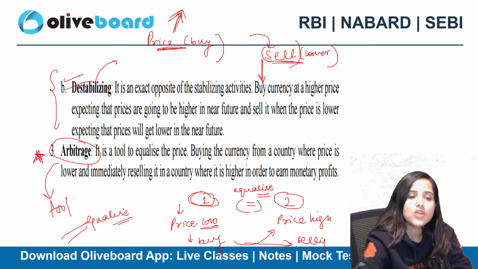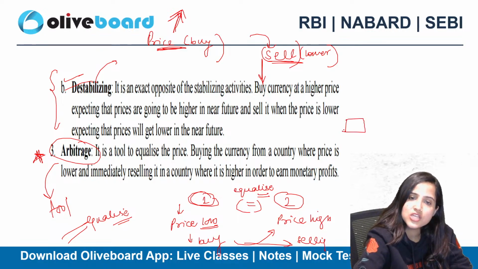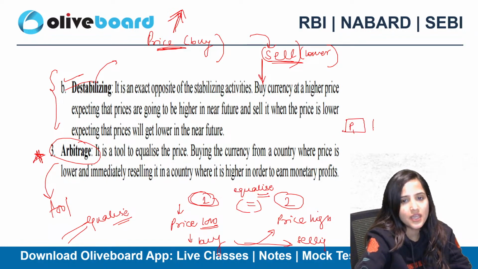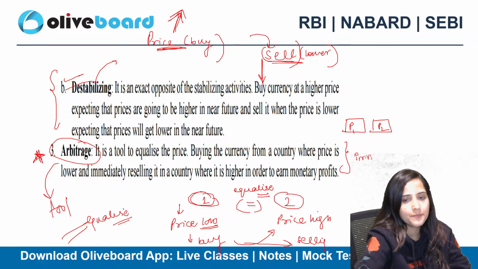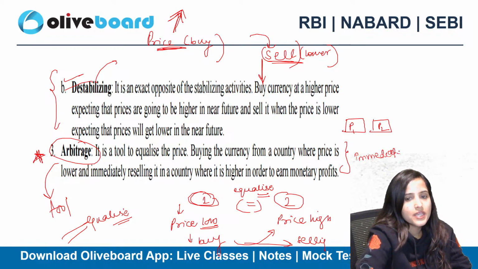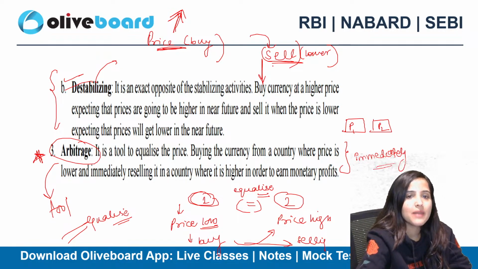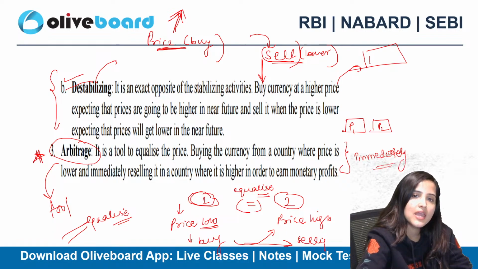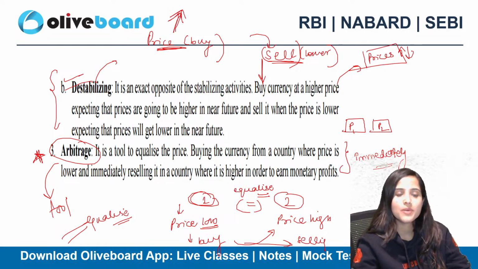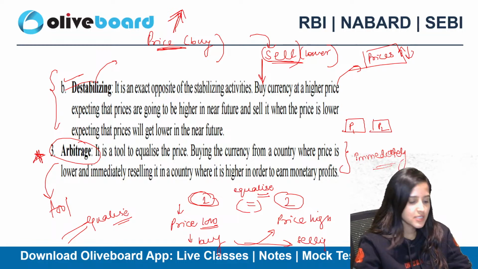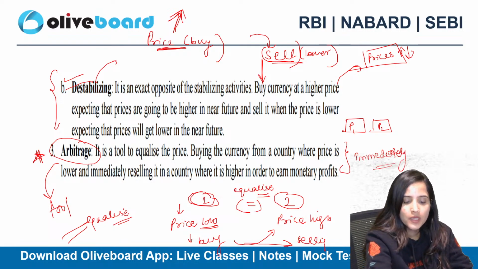ठीक है, this is your arbitrage. तो आप क्या कर रहे हैं, एक जगह पे एक प्राइस पे खरीद रहे हैं और दूसरी जगह पे उसे सेल कर रहे हैं, और ये इमीडिएटली हो रहा है. इन केस ऑफ योर स्टेबलाइजिंग और डिस्टेबलाइजिंग स्पेकुलेशन, आप एक ही जगह पे कर रहे हैं लेकिन उसके प्राइसेस का अप डाउन देख रहे हैं. आर्बिट्राज में आप एक जगह पे खरीद रहे हैं और आप दूसरी जगह पर बेच रहे हैं. ठीक है, क्लियर? Is this clear?